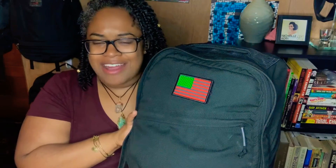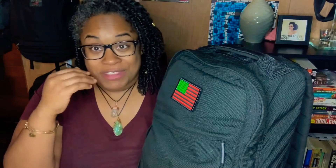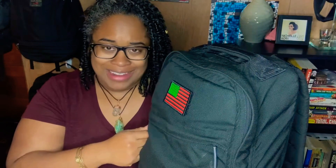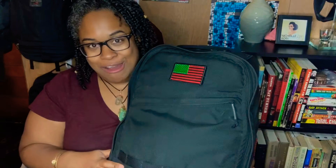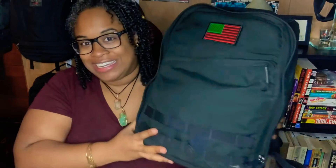This was created as the alternate to the GR1. The Radio started production around 2012 into 2013. They stopped production and brought it back in 2018. This bag is between 21 and 24 liters. I personally tend to think it falls along the 24-liter end — it definitely holds more than some of my 19 or 20-liter backpacks. This bag is made from 1000D Cordura and, like all GORUCK backpacks, it has the slanted front flat pocket and the line of MOLLE at the bottom.